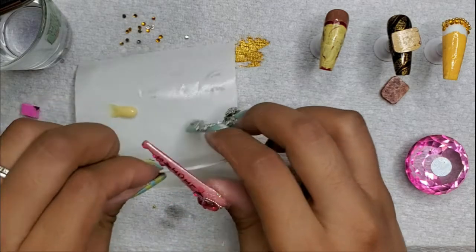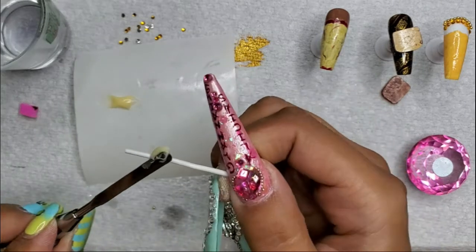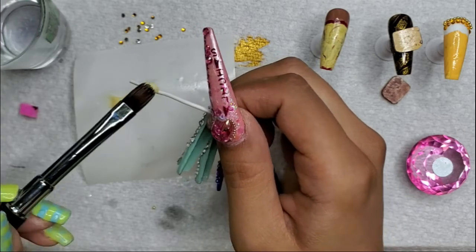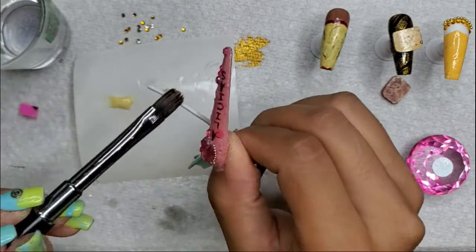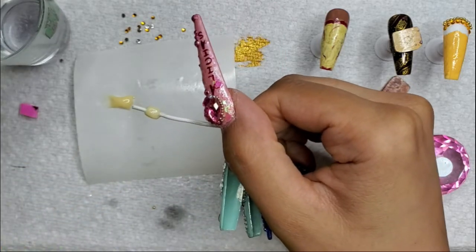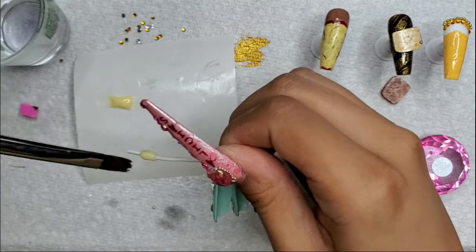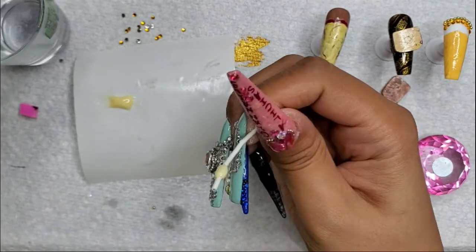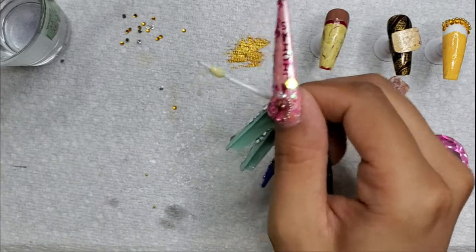Man, you guys, this is like intense. We're doing some ultimate sculpting here. So I'm gonna take a bit of this and I'm going to put it onto my twisty tie, and then I'm going to grab some of my slip and squish this into place. Now I don't know exactly if this is going to work, but if it does, I'm totally gonna speed or cut through this thing so that you don't see me making a ton of these. And then I'm gonna cure it and hope for the best, you guys. Wish me luck.